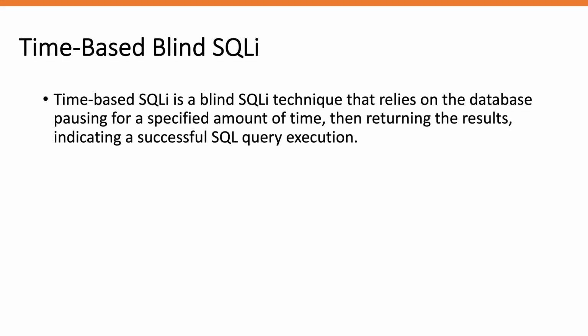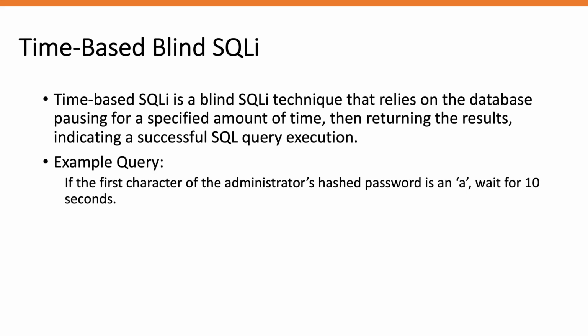So in PostgreSQL, you would use the pg_sleep command and input a certain number of seconds. So if I use pg_sleep(10), that means I ask the application to sleep for 10 seconds. And so if the response takes 10 seconds to get back to me, then I know it's vulnerable to time-based SQL injection. If it doesn't take 10 seconds, so it takes the general 1 second to get back to me, then it's not vulnerable to time-based SQL injection. And the example is the same as for Boolean-based SQL injection.